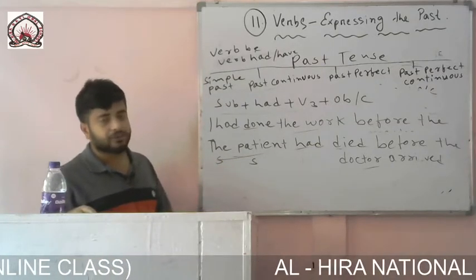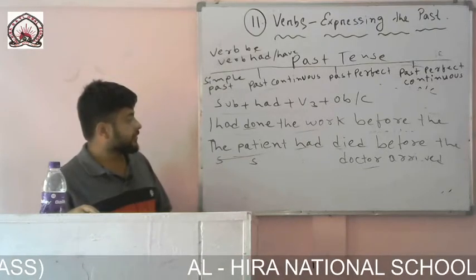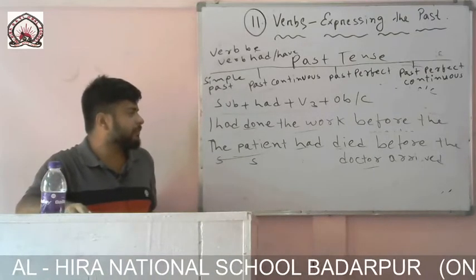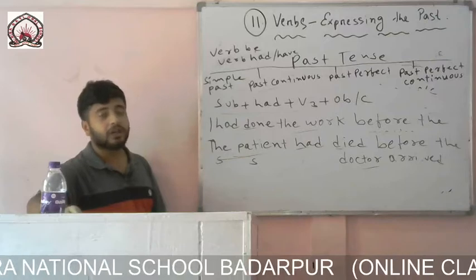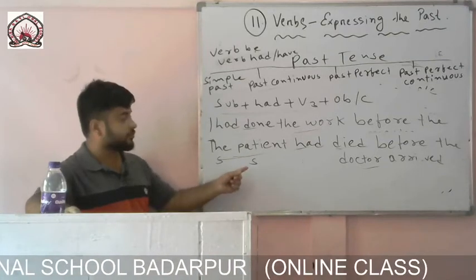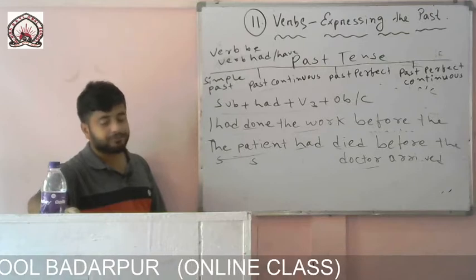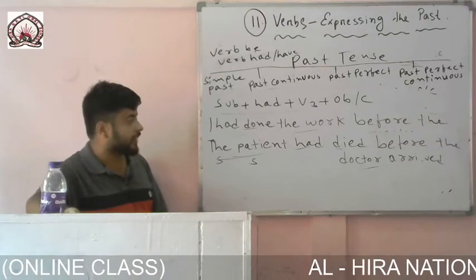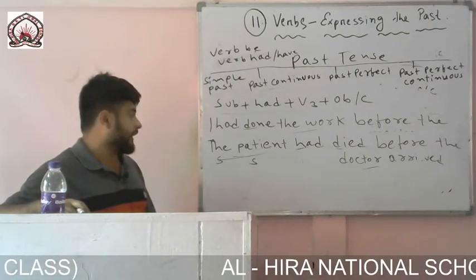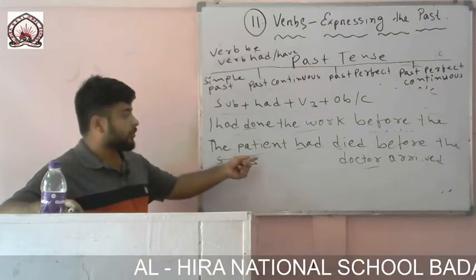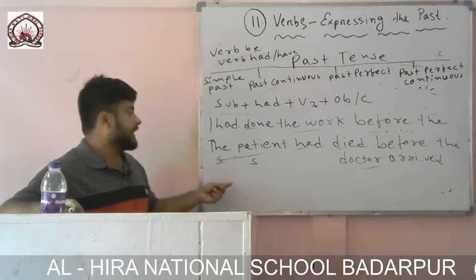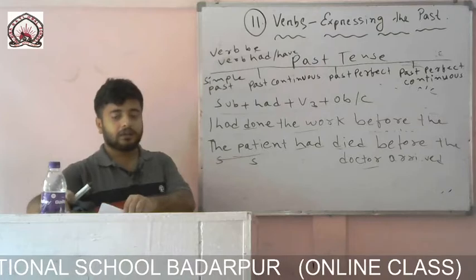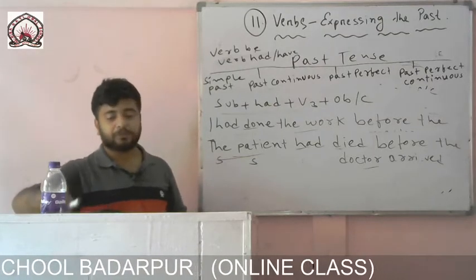So if we want to change this affirmative sentence into negative, then what we have to do? How can we change this to negative? The patient had not died before the doctor arrived. And if you want to change this to interrogative, had the patient died before the doctor arrived? Had the patient died before the doctor arrived? Now that is the last one, past perfect tense.